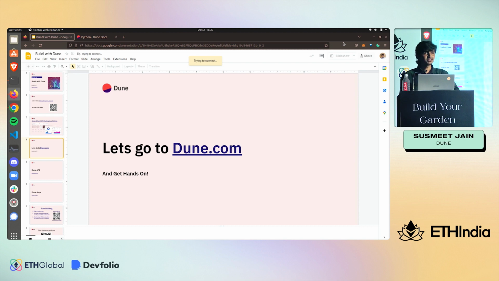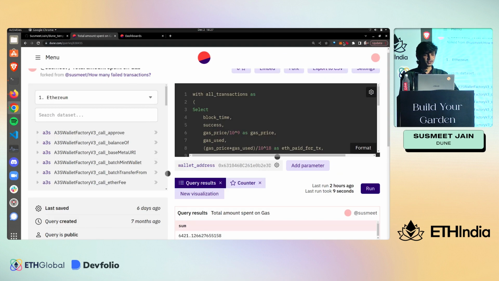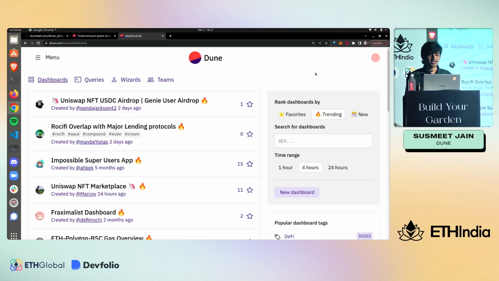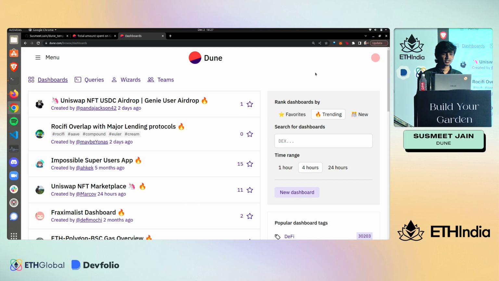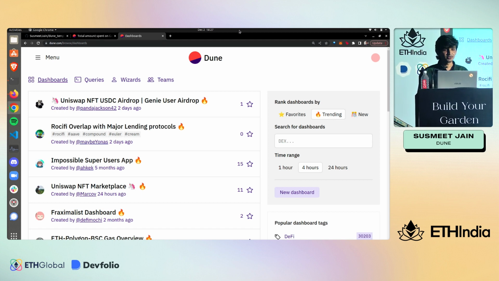And everything that you see on Dune, all the dashboards like these, when you go to the Dune website, you see all these trending dashboards which cover the latest in all blockchains, all protocols. Everything you see has been curated by the community and it's open source. It's available for you to use. When you click on one of these dashboards, if it opens with good internet, you get to view the query with which the data has been fetched, and you get to modify that query and make it work for your own use case.